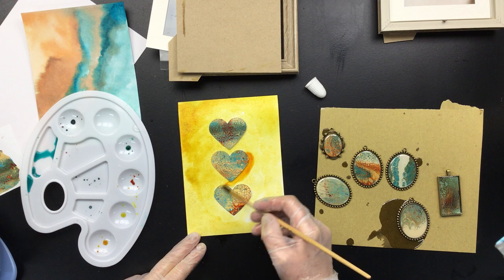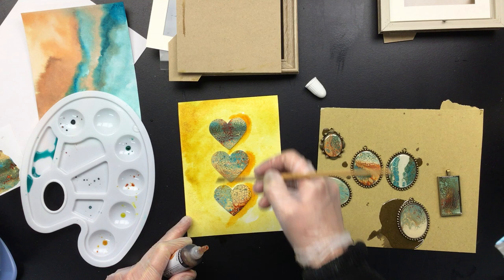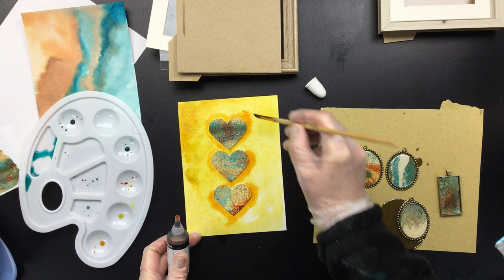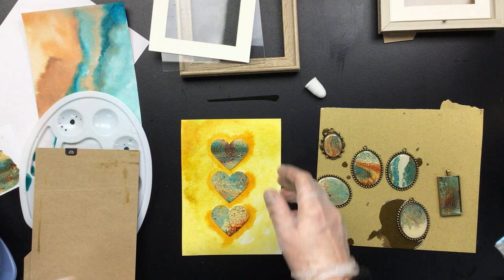Let's just do this. Like a little shadow. Maybe do the shadow on both sides. That's kind of cute. So the quality of the paint, the brush, and the watercolor paper really makes it more or less easy to start off with the watercolor.